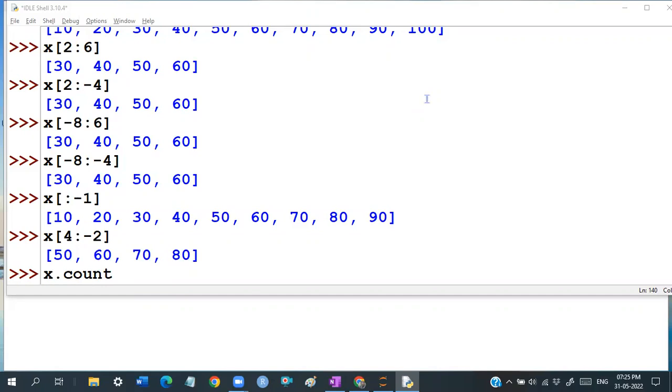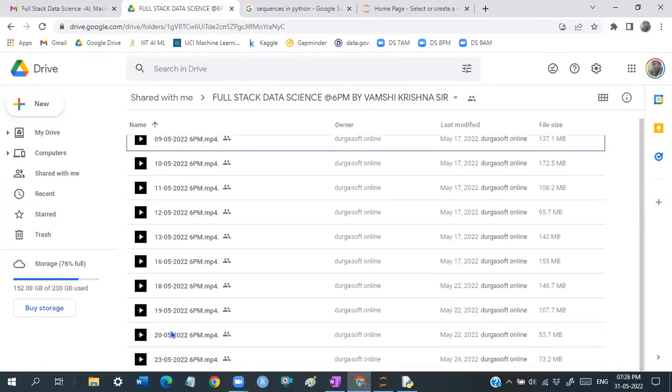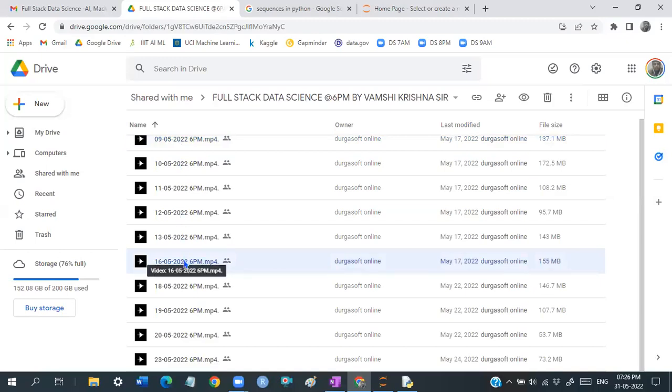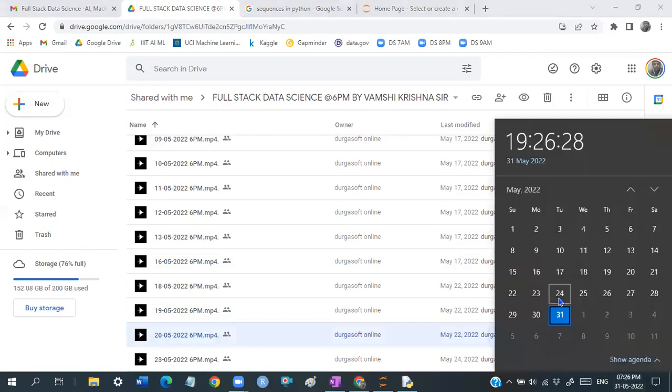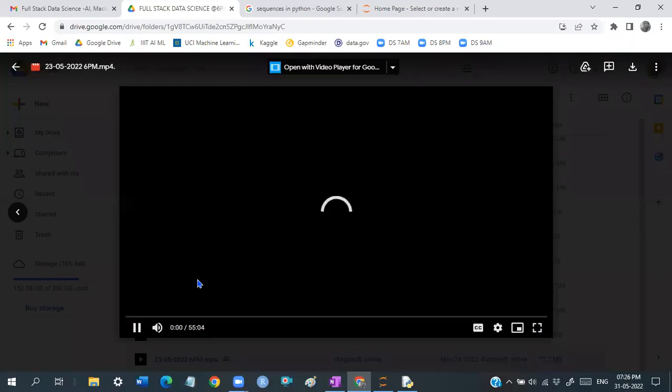We can see that it was started on the 9th, guys. It started with the 9th, but very few classes. These are the classes that have happened: 1, 2, 3, 4, 5, 6, 7, 8, 9, 10. Out of the 10 classes, the first 4 classes up to here, you can see 9th, 10th, 11th, 12th, 13th, 14th, 15th is Saturday and Sunday, so we don't have a class. 16th, 17th, I don't have a class. 18th, 19th, 20th and 21st, I think I don't have a class. So we didn't have that many classes. We can just go through them. Nothing is there if I just run this class also. I'm just running the 23rd class. Nothing will be there. It is hardly going to be some basics, like what is Python, maybe, or what is a list.